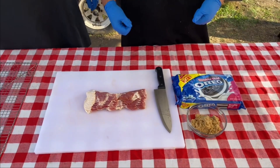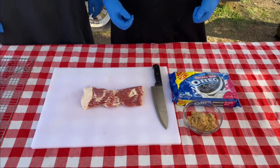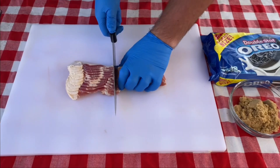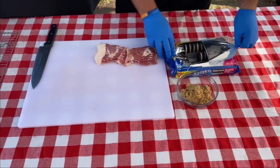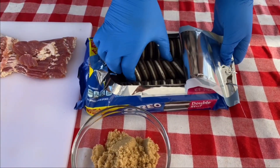I love bacon and I love Oreos. We're going to try to see if we can make this work and see if it's actually worth cooking. I've done a bunch of research on how to make these bacon wrapped Oreos and I think we're just going to go simple today. We're going to get this bacon and we're just going to cut it right in half so we can wrap it around these Oreos. I'm going to set this aside and now for the best part.